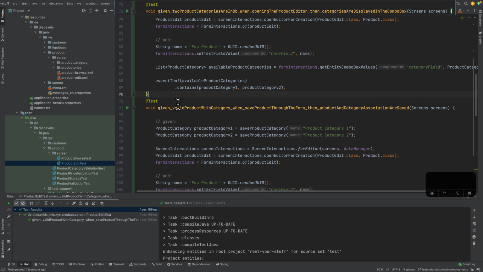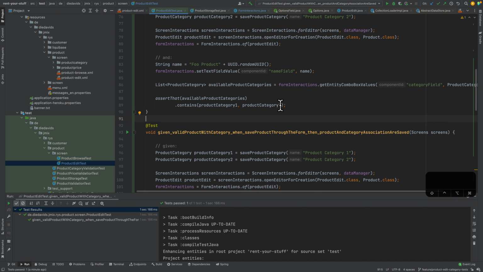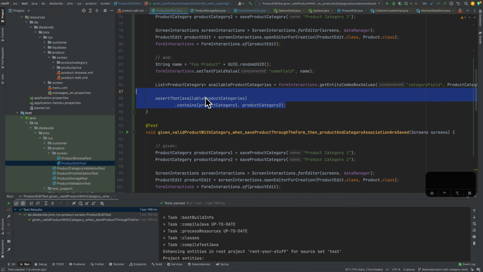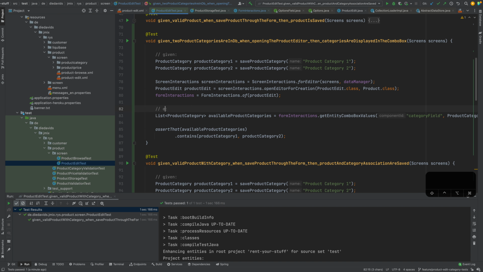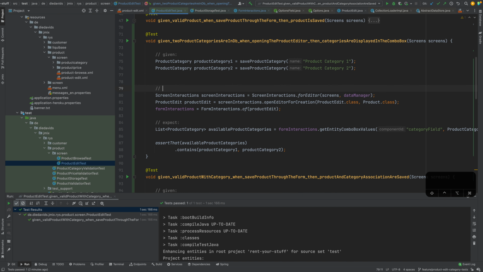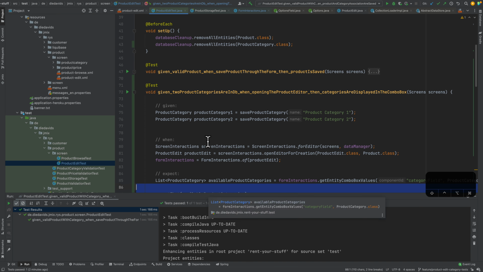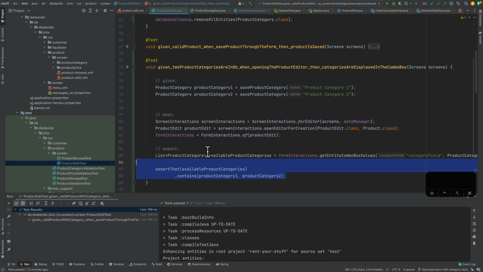This is really taking care of the data loading and making sure that this is what we want. For this one we can also get rid of this one. So what we can say is, when we open the screen, then expect our product categories to be present.